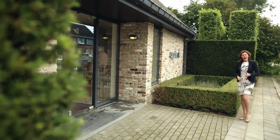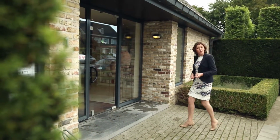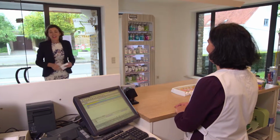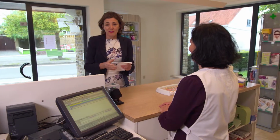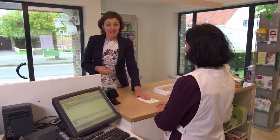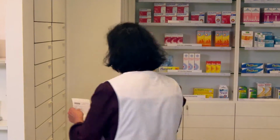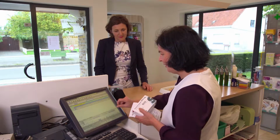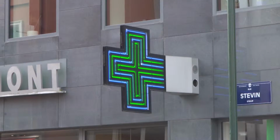So here's the problem. How do you tell when a medicine is dispensed whether it's been falsified or not? Imagine I've come to this pharmacy to have a prescription dispensed. Thank you. Here in Belgium, pharmacists have been checking medicines as they're dispensed for years to identify falsified, recalled and out-of-date products. Thank you very much. Thanks to a system called Aegate, Madeline knows that these drugs are safe to dispense.